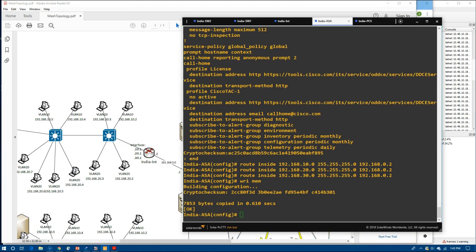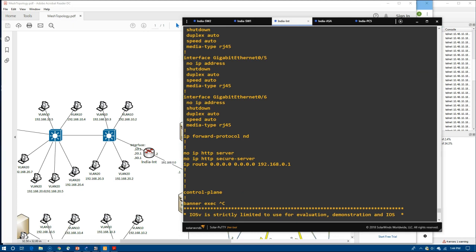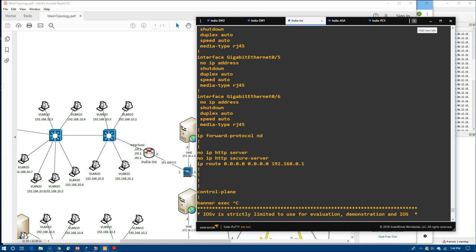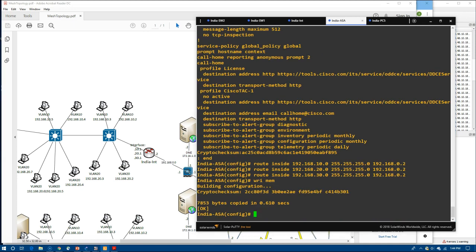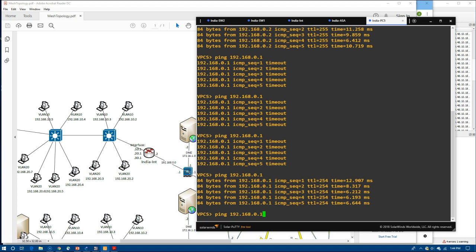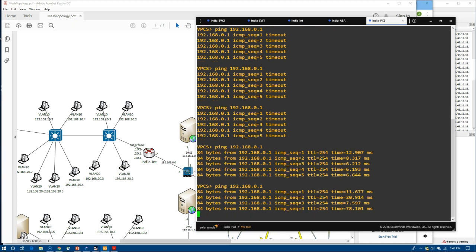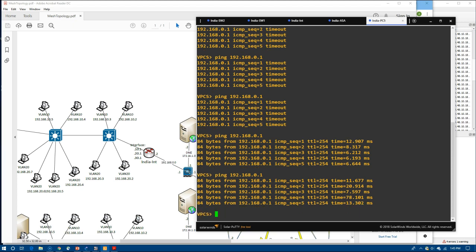Okay, so to get these routes to actually work, there's a couple of things I've done. On the internal router for India, I have put in a default route that points out to 0.1, which is the ASA interface here. So IP route quad 0, 192.168.0.1. And on the India ASA, that gets everything to go out, but once it's at the ASA and coming back in, we need to route inside for each of these networks that are not directly connected over here. We'll basically route them out to 192.168.0.2, and then this router will know how to get them to their final destination. So now if we go to PC5 that we had configured over there, and we ping out to the ASA here, we can actually get a response back.